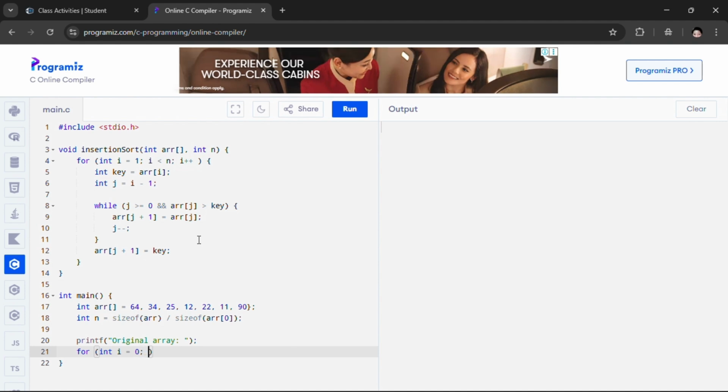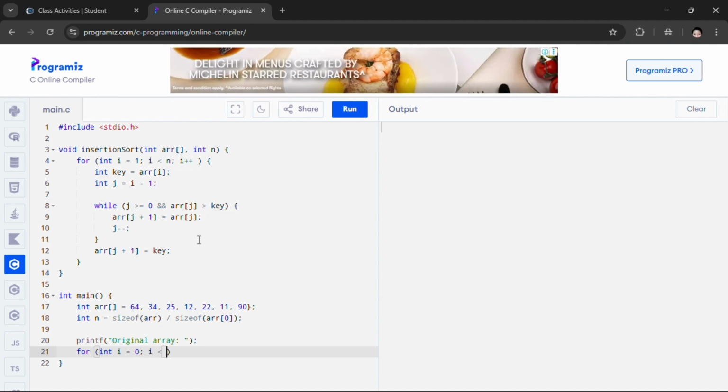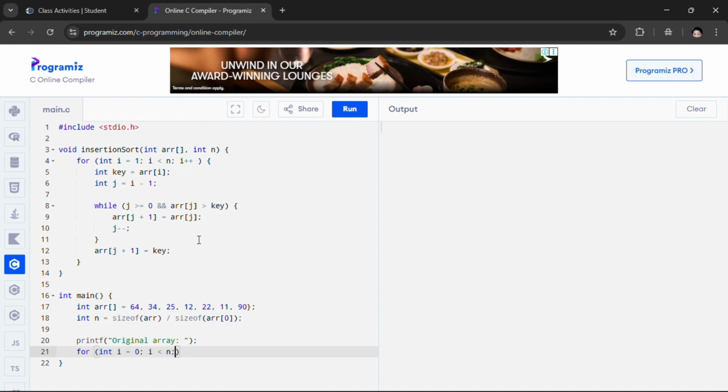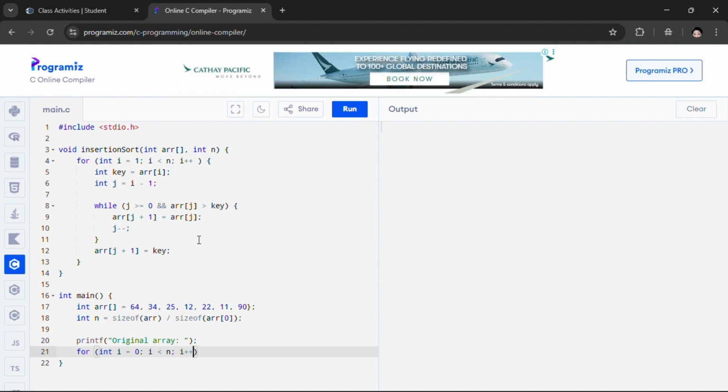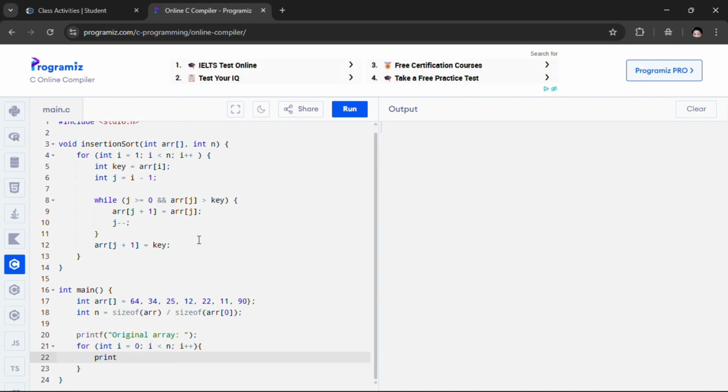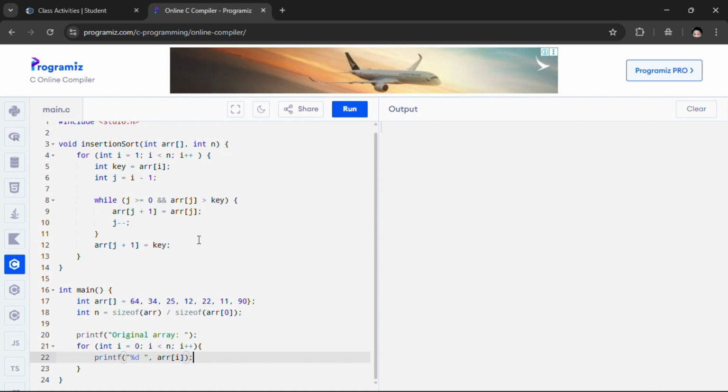So kanang 64, 34, 25, 12, 22, 11, and 90. Array I.